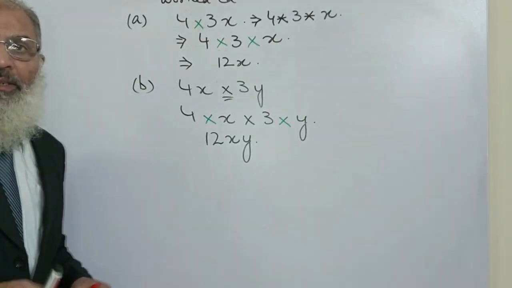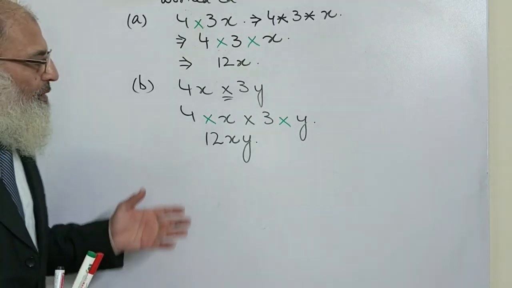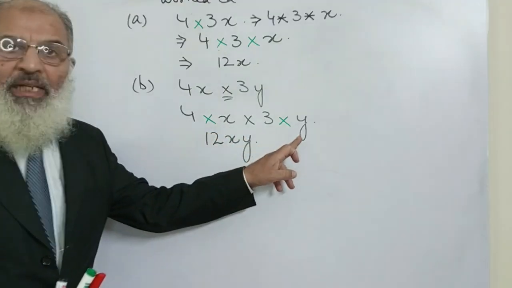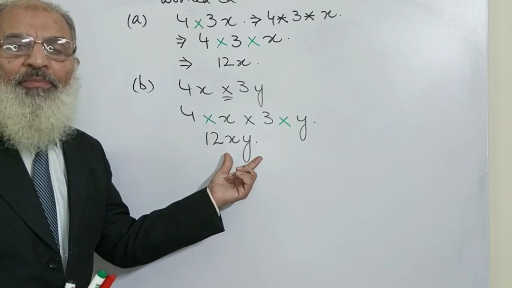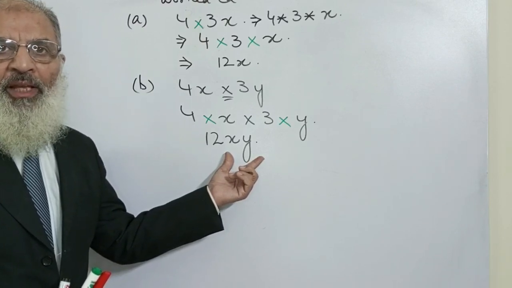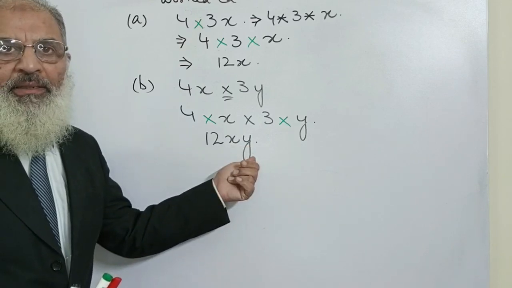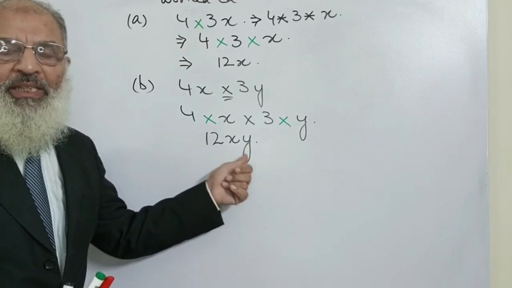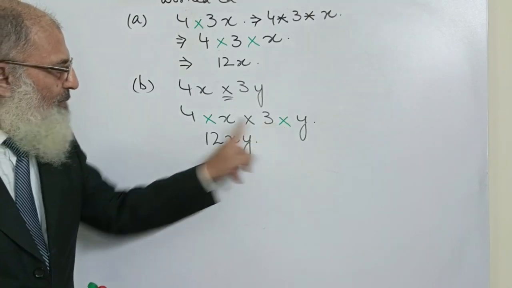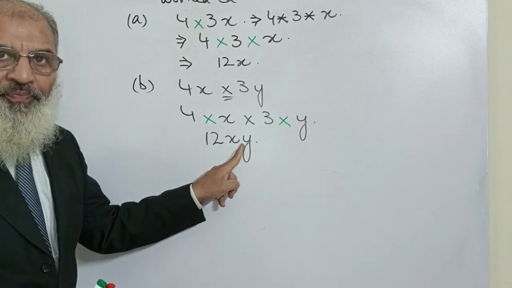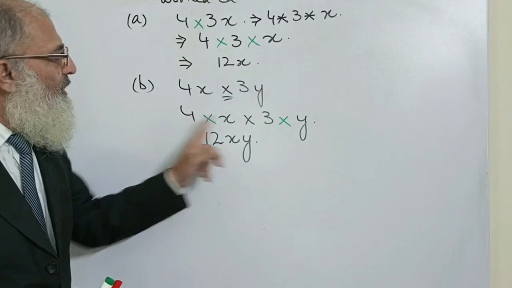Not like addition or subtraction. Now you see that these are different variables, but these can be multiplied together and they will be written as their separate items. Now x is written as x, y is written as y, but they are being multiplied over here, just as the coefficients are multiplied.